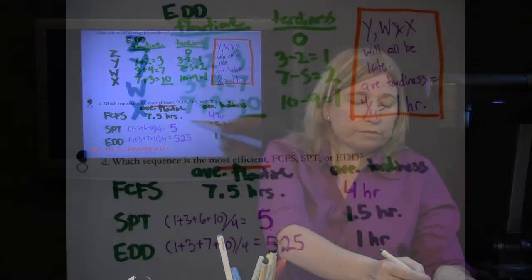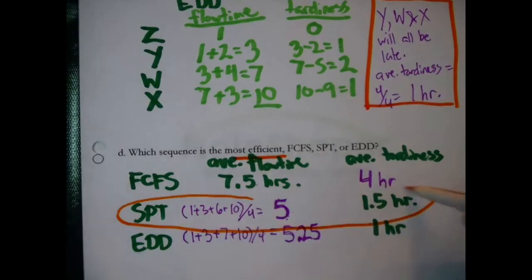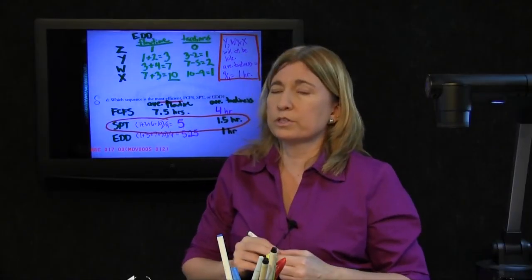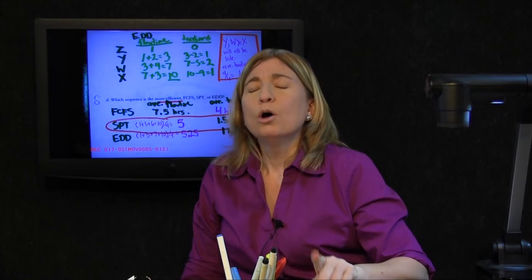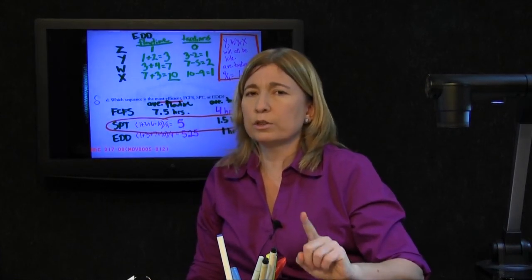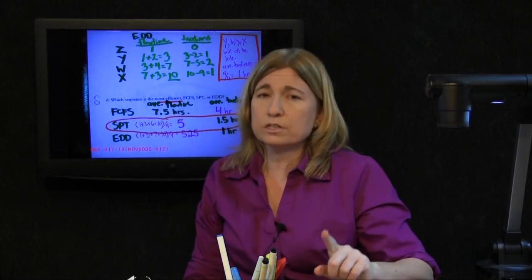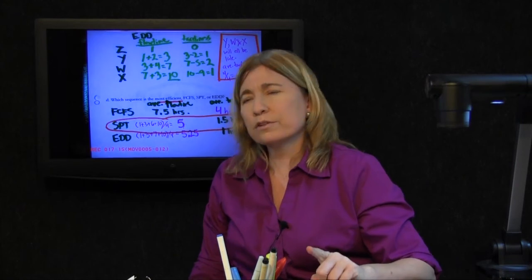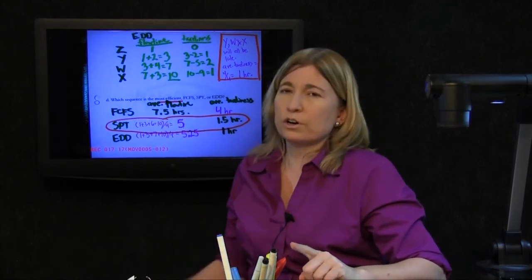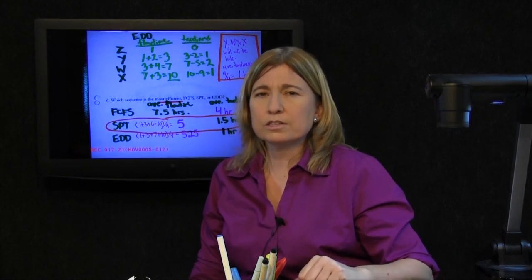When it comes to flow time, which is a general measure of efficiency, shortest processing time generally minimizes average flow time. We say it's the most efficient. We do want to note here, though, that earliest due date delivered the best average tardiness, which is not a coincidence either. It generally does. Notice that first come, first serve isn't really strong on either dimension, right? It's got the larger numbers in either case.